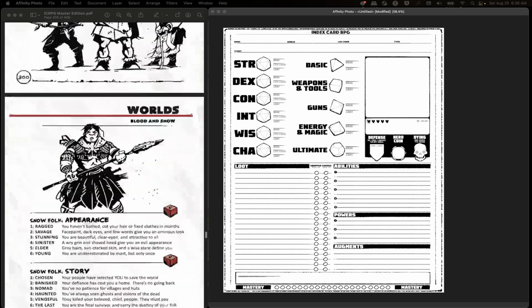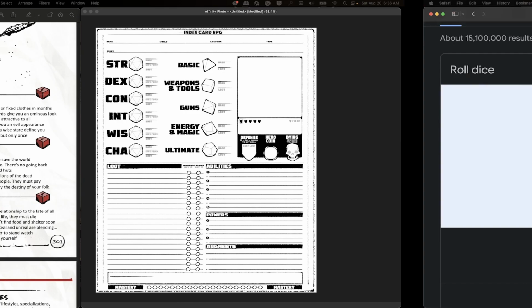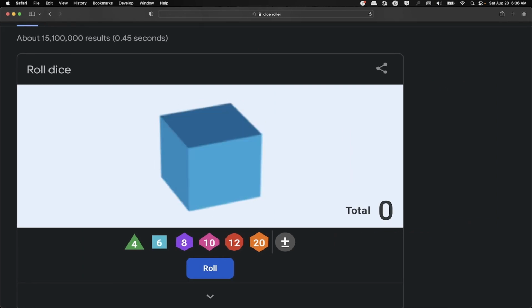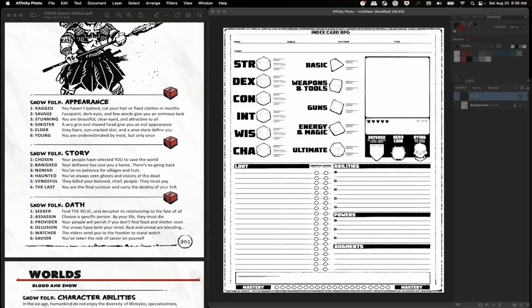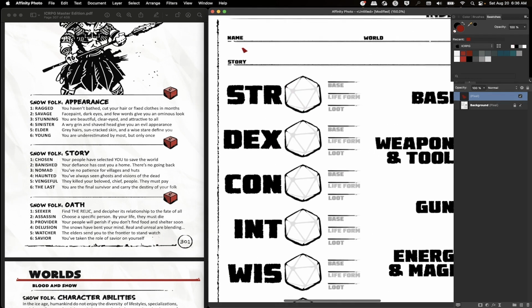So let's go down here and start with appearance and just roll a d6 to see where we're going to start. So I've got my dice, and I've landed with a 1, which means ragged. You haven't bathed, cut your hair, or fixed clothes in months. Okay, so that kind of detail tells me that this character has been out in the wilderness for a long time, or something's happened. He might be running, he might be just surviving, and so ragged is his appearance.